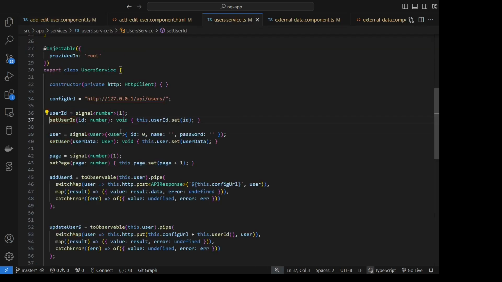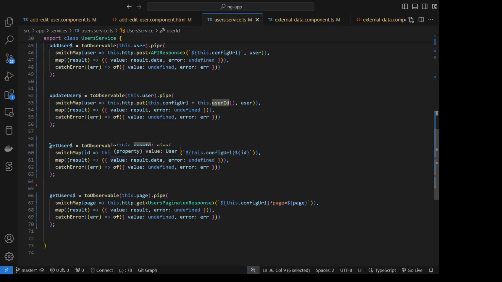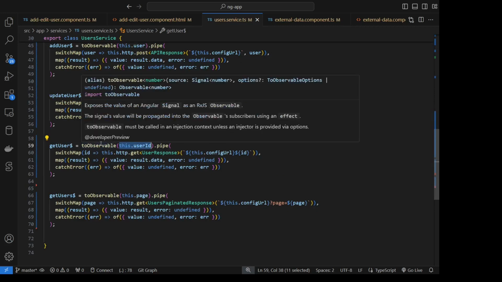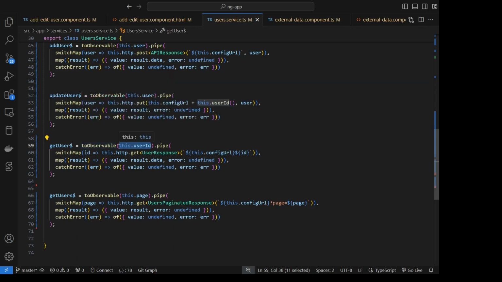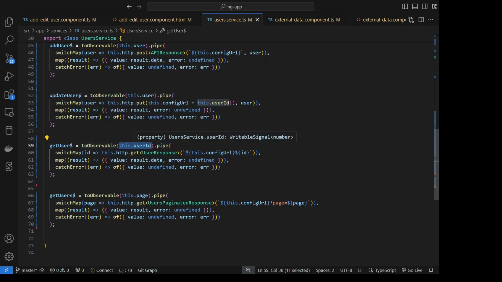If we go to this method, we'll see that just user ID is by default 1, and if we change the user ID, it will change to whatever we pass to it. And so once we have the user ID set as a signal, we are basically here in the get user, we are monitoring this signal. Since it's a signal, we need to convert it to observable, and this we will do with this conversion function toObservable. And we can pipe information towards it.